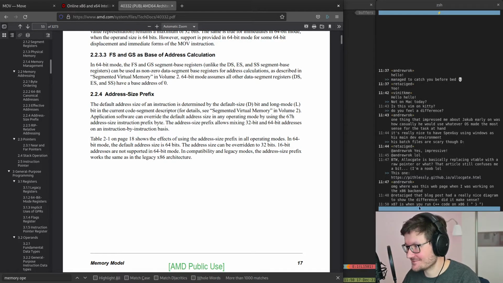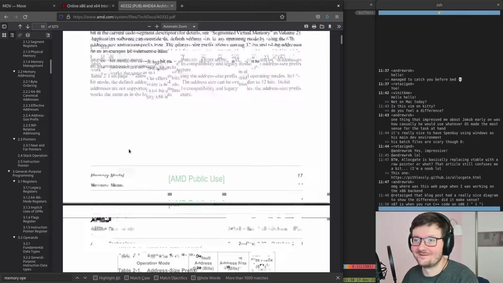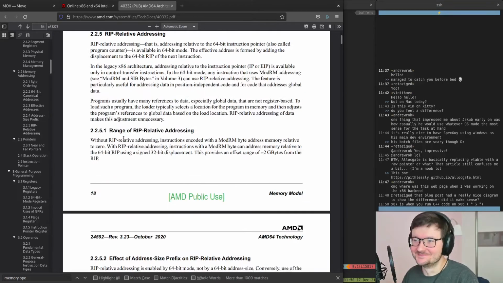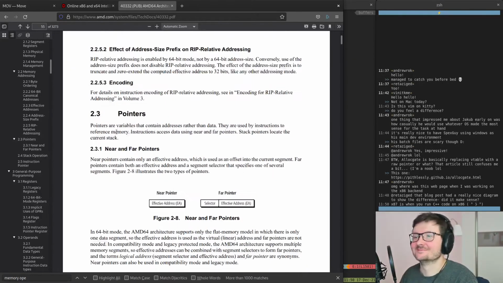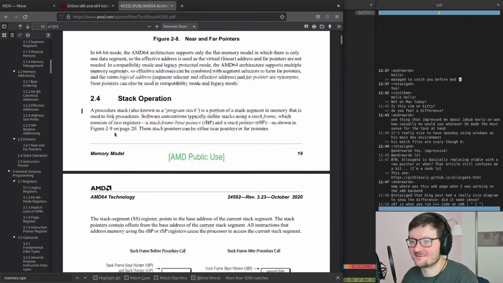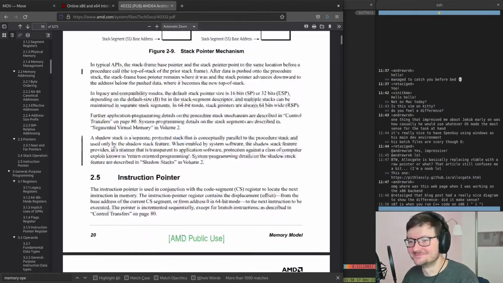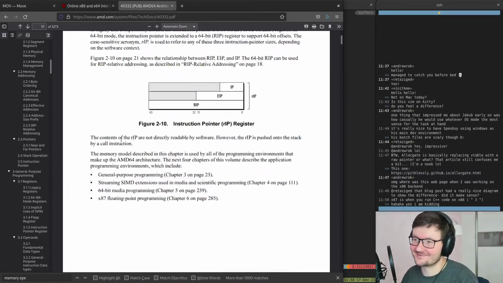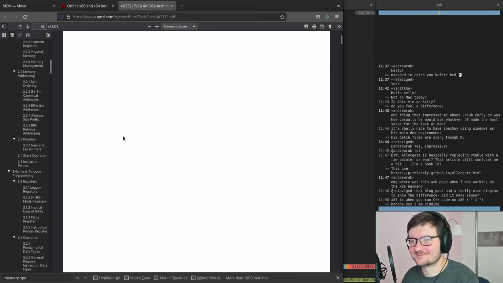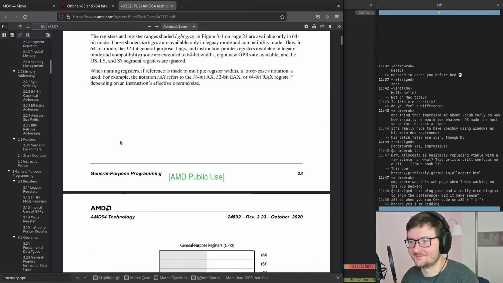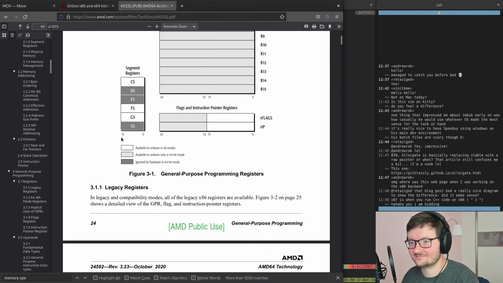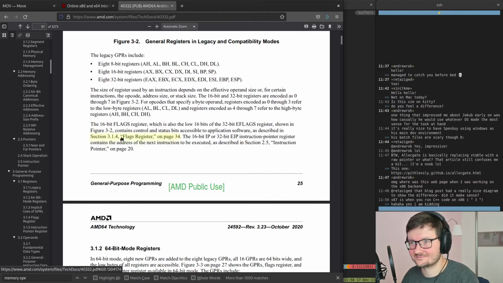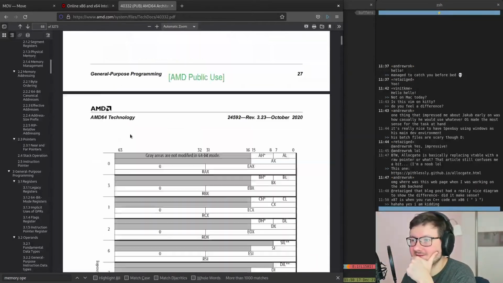What? X87 is when you run C++ code on x86? Are you kidding me? Wow, this is going to be great. Okay, you're kidding. Okay, good. I thought you were, and I was like, what? Registers.